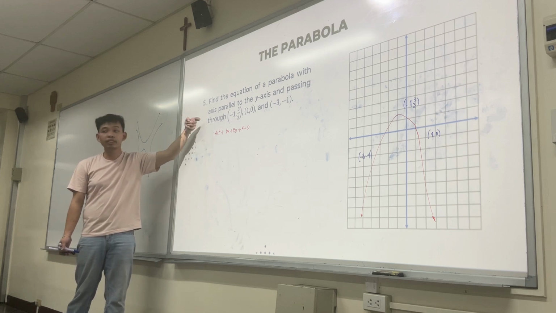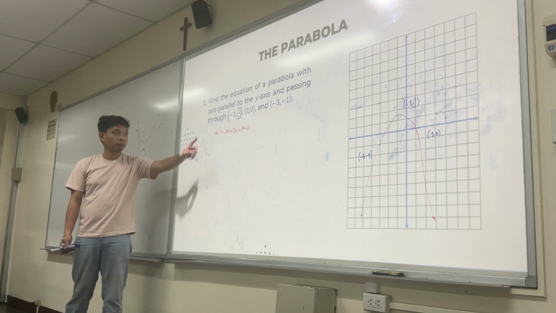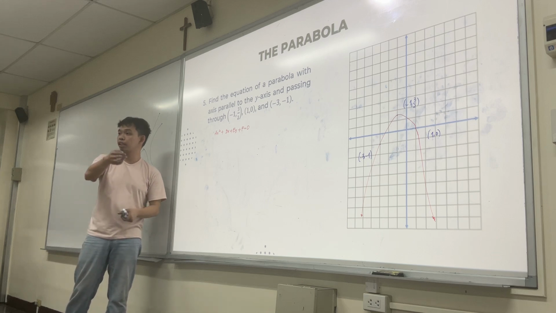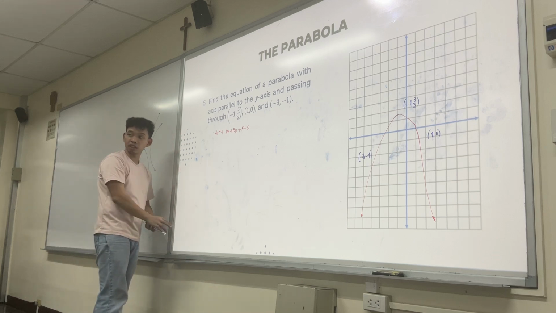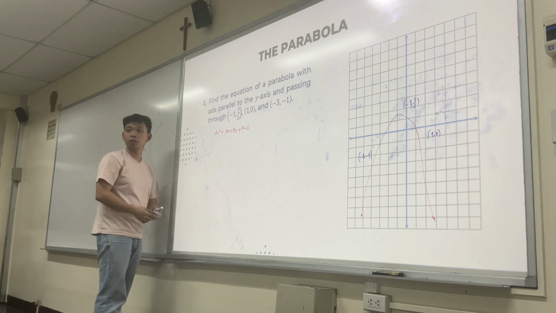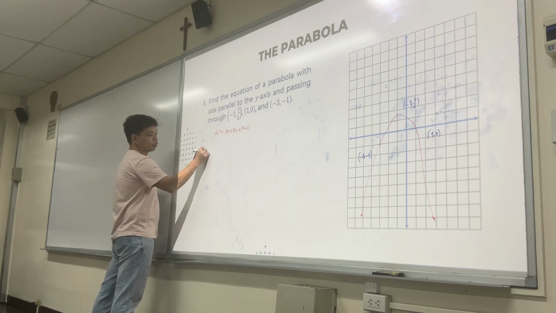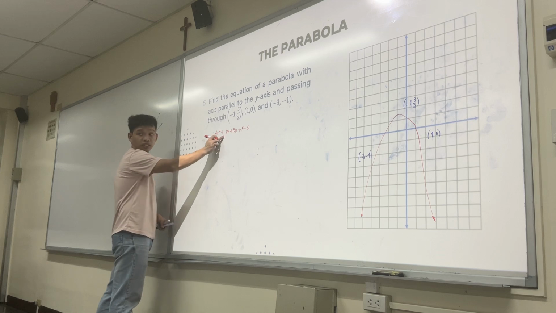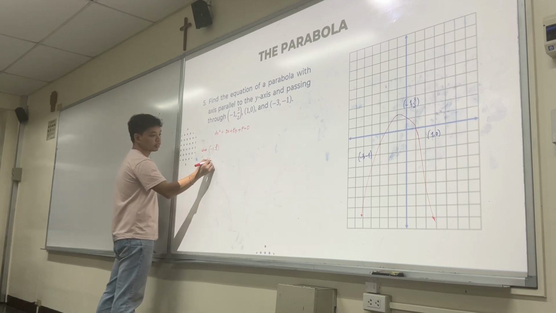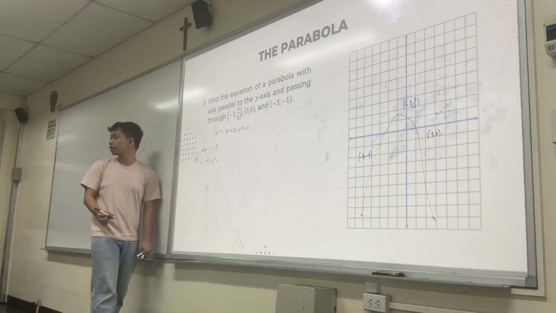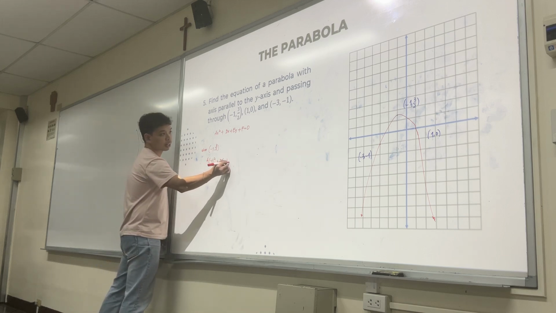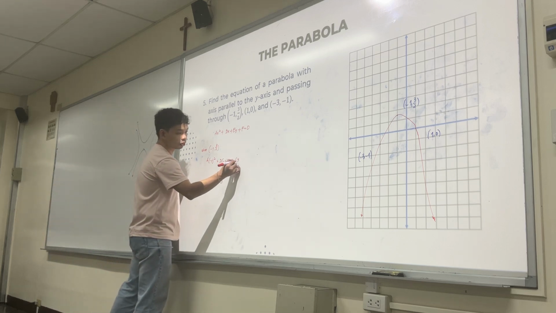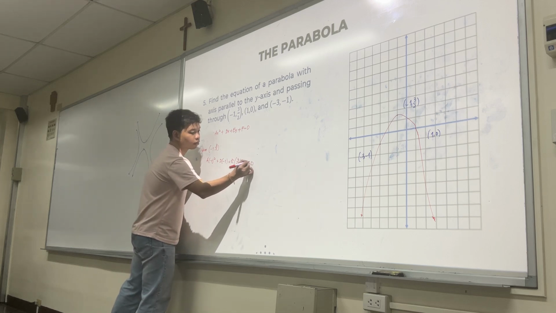Sometimes, if you're given 3 points, what you can do now is to input the following points to your general equation. Same with what we did in your circle. Remember that? We can get several equations out of the following points. When your first point is negative 1, 3 halves, you input those values into this equation. I'll get A times negative 1 squared plus D times negative 1 plus E times 3 over 2 plus F equals 0.